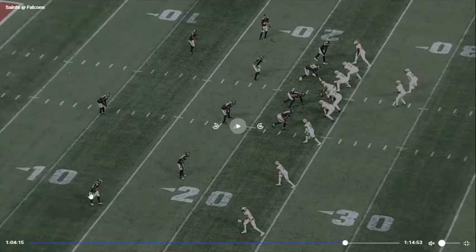But the issue is that I think this is D. Alford here. He goes in, Hall is in the boundary corner, and as we talked about earlier, the boundary corner is kind of angling in to close in the seam.